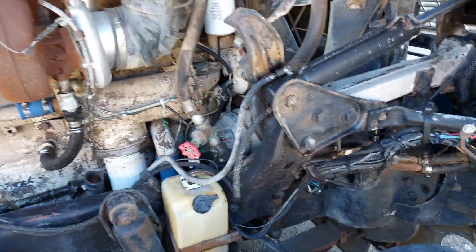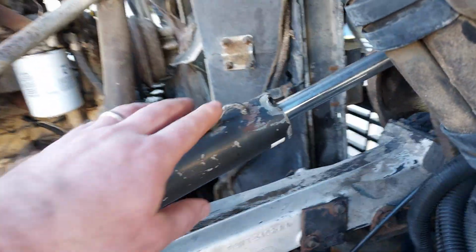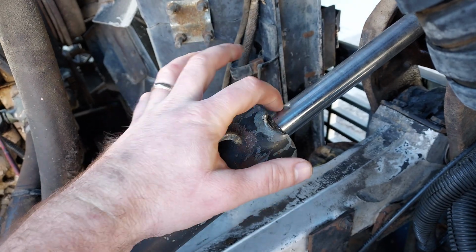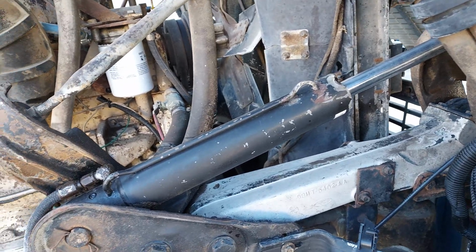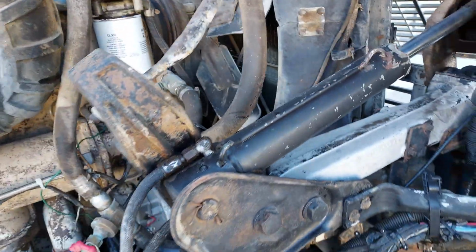Some of the other little problems I did notice, the tilt cylinder here, while it's cleaned up now, this was covered in grease and oil, and it looks like when somebody lowered the cab down, they probably left a safety block kind of, I don't know if it fell down on them or what happened, but halfway down and got into the front here. So I imagine it's probably leaking out of the gland nut here, and probably not the cylinder itself, probably from that damage if I had to guess. So gonna have to try to find one of those cylinders if it can't be repaired, which given what that looks like, it's probably gonna have to be repaired or replaced to fix that correctly.